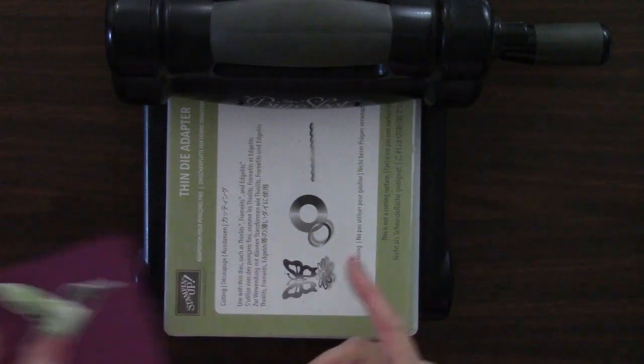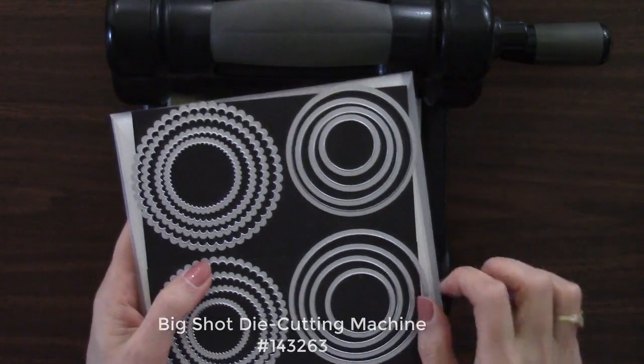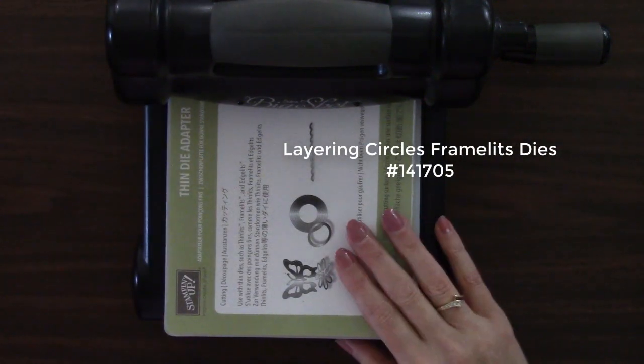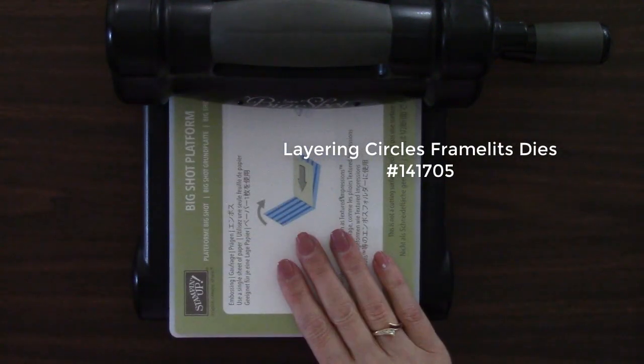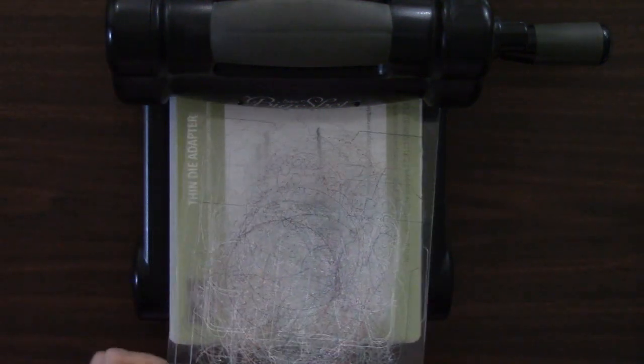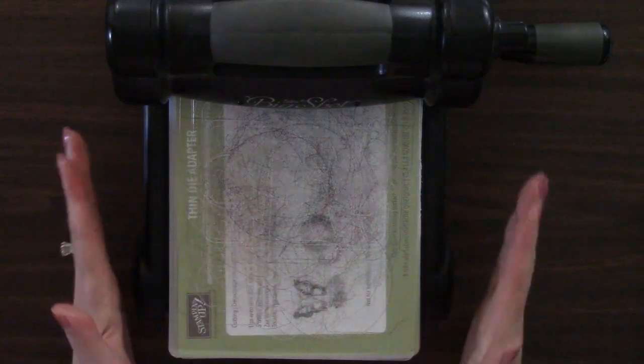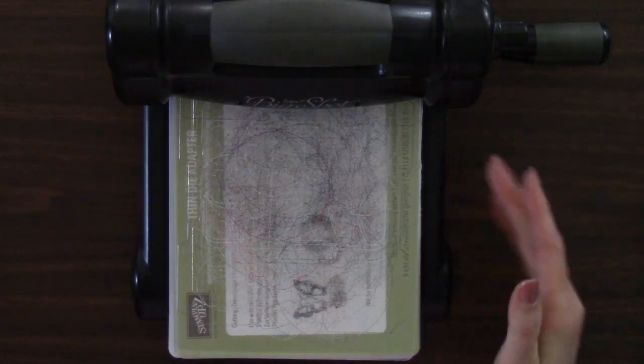So that's why we've got the Big Shot die cutting machine. And we'll be using the layering circle framelits dies, the largest one. And so we need to build our sandwich. We're going to start with the Big Shot platform. And then because we're using that thin metal die, we need the thin die adapter. And then a cutting pad. Okay, so all three of these pieces, plus the top cutting pad we'll use in just a moment, come with the purchase of a Big Shot.